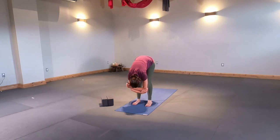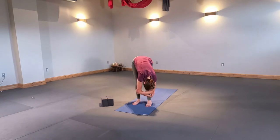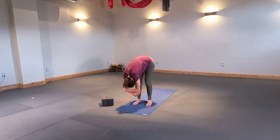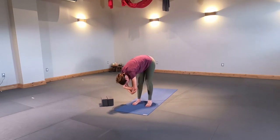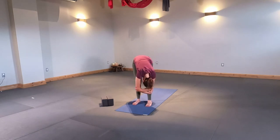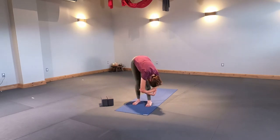Bring your hands to opposite elbows. Bend your knees as much as you need so your chest can rest near or against your thighs. Just let your head hang heavy here. If it feels good to hang in stillness, you can do so. Or perhaps you'd like to sway your upper body. You can shake your head no, shake your head yes, releasing tension from your neck, your shoulders. All the while continuing to breathe nice and deep.